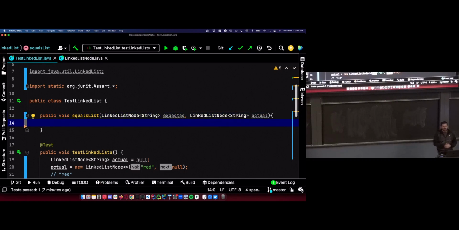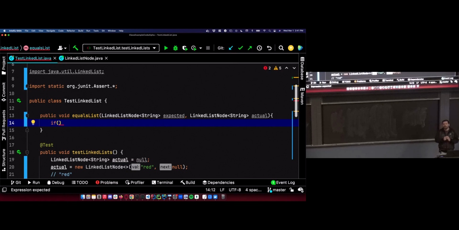And we want to check if these two lists are the same. So when this is first called, it's going to be on the heads of the list, but we're going to end up making this a recursive method that's going to navigate through all the lists, one node at a time. It's very similar to what we did last time when we iterated through two arrays by index and compared the values at each index, one index at a time. But it's a linked list, so there's a few extra things that we have to do.